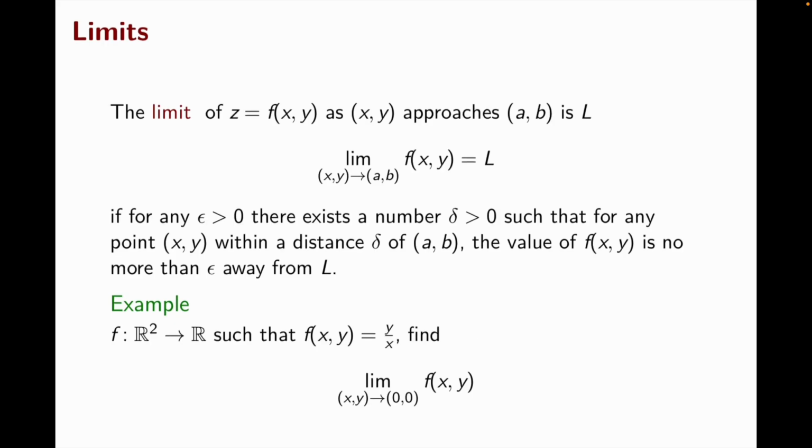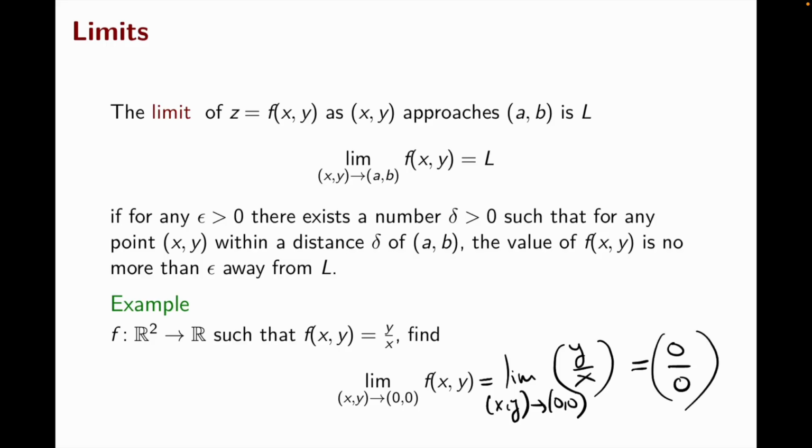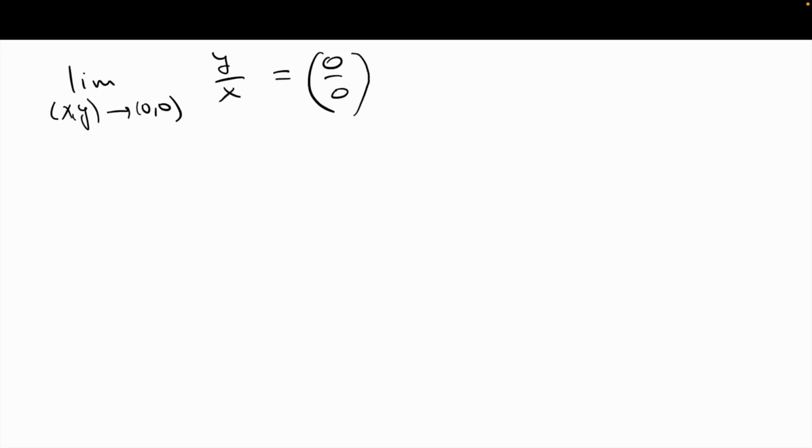So let's try this other problem now. That will be the limit when (x, y) goes to (0, 0) of the function y over x now. So in this case, when we try to plug in here, we get 0 over 0, which is undetermined. So the problem with several variables is that all the methods that you have to resolve indeterminations in one variable are not going to work for several variables. So it's much more difficult in several variables to calculate how much a limit is.